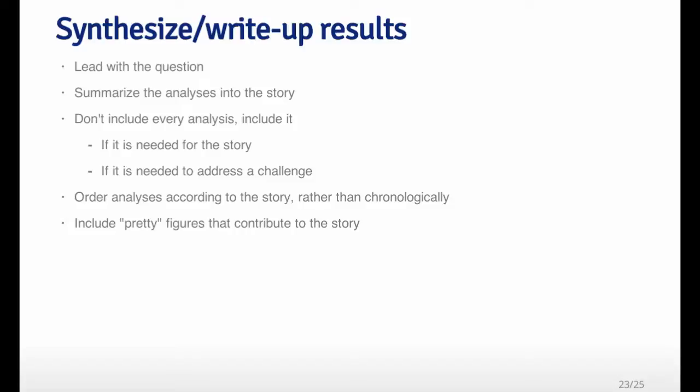It's important to order the analyses that you did according to the story that you're telling. Often that order is not the same as the order in which you actually did the analyses. It's usually not that useful to talk about the analyses chronologically, because the order in which you did them is often very scattered and doesn't make sense in retrospect. So talk about the analyses of your data set in the order that's appropriate for the story you're trying to tell. And when you're presenting it to someone or to a group, it's useful to include very well done figures so that people can understand what you're trying to say in one picture or two.